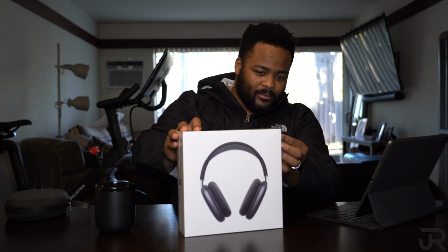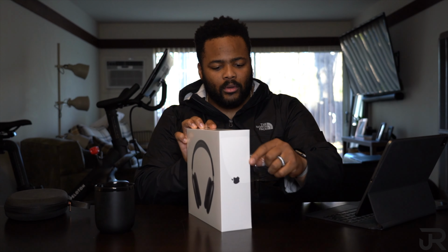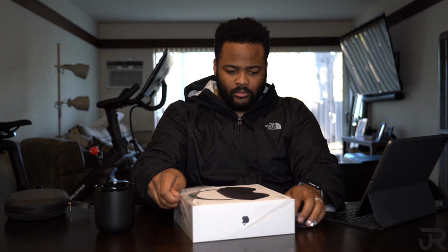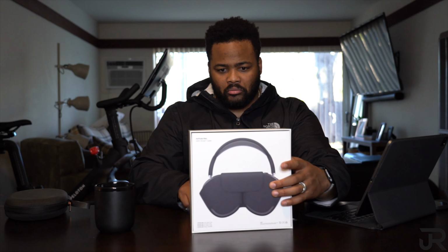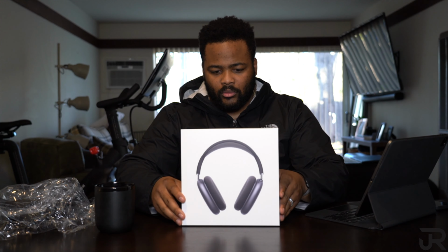We can see here, this already has that stainless steel look, that Apple feel, Apple-esque internal competition that Apple has against its own Beats by Dre brand. So let's get straight to it. Enough talking. I'm so excited to open these right now.